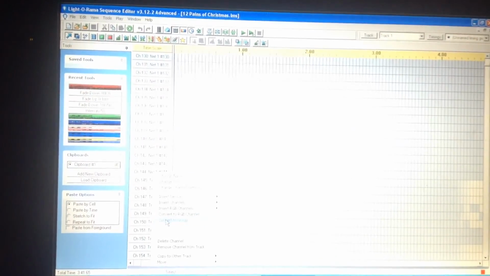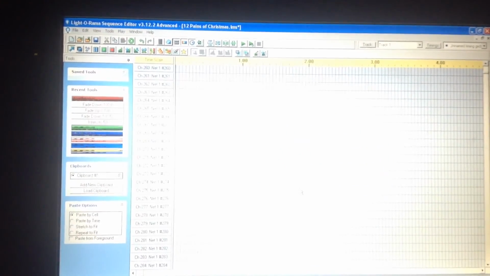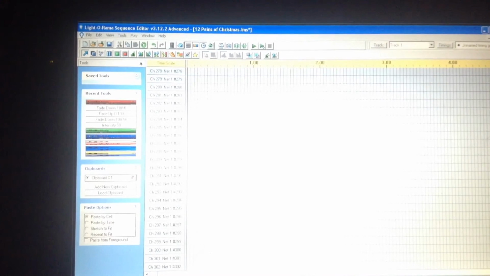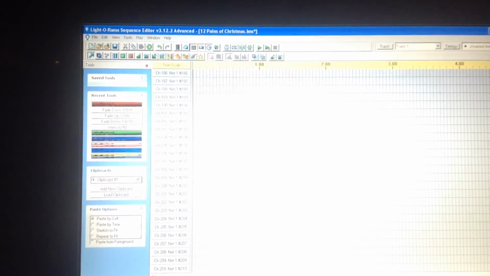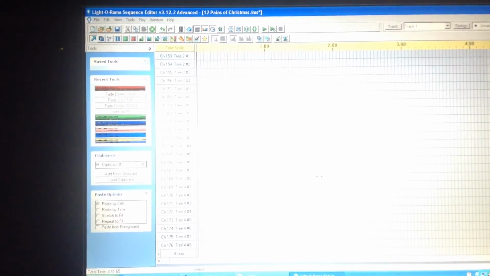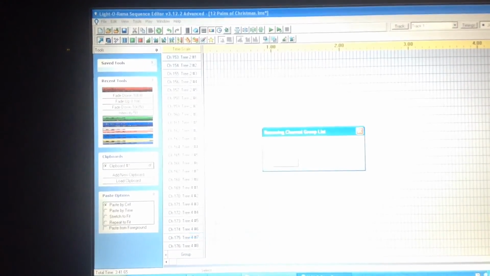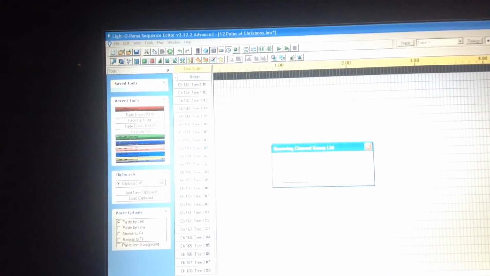So what I'll do is go down, create a group, back up to the top, and group these all together, the ones that are not part of it. Come on, where you at? Right in here. Convert to group. Get rid of all the other channels except for just the quartet. This is the process that I go through for all the sequences that I have made available on my blog. And I believe I could probably also make this other file available as well.